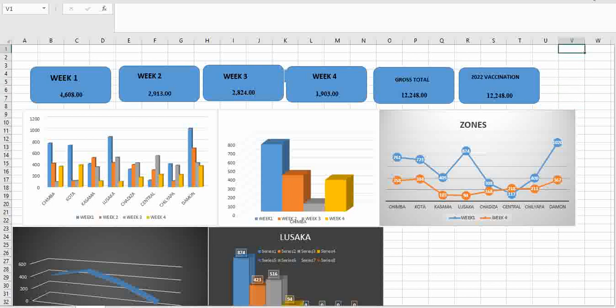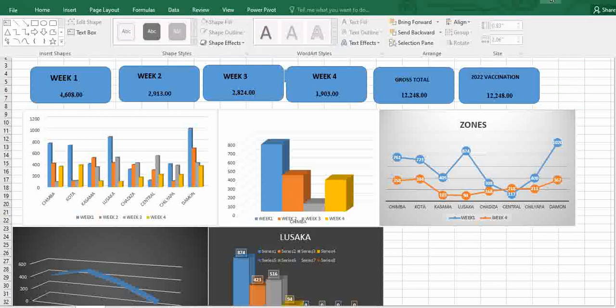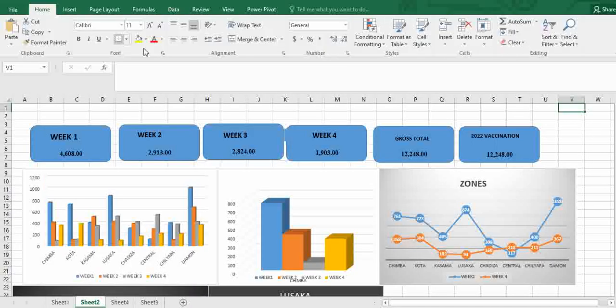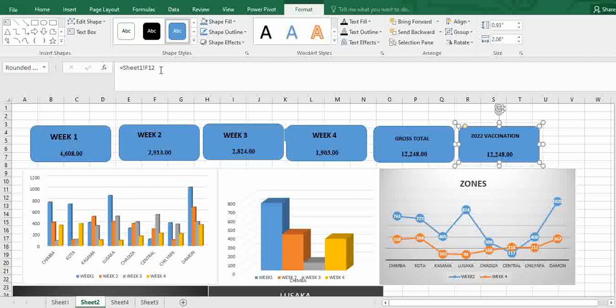So I need to delete this formula because I just copied it together with the formula, so that I can have power to edit this.